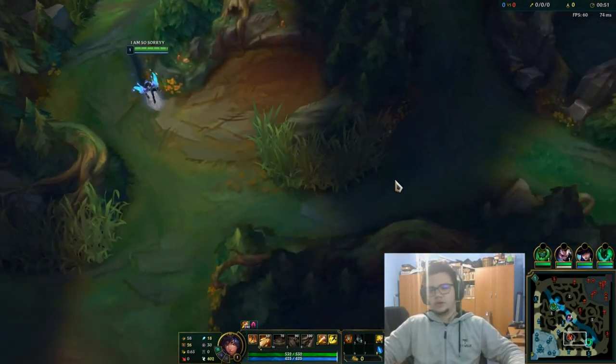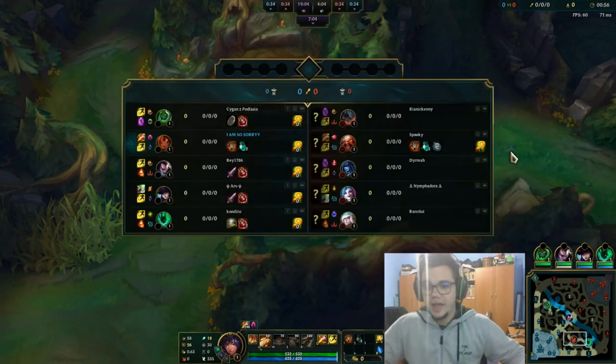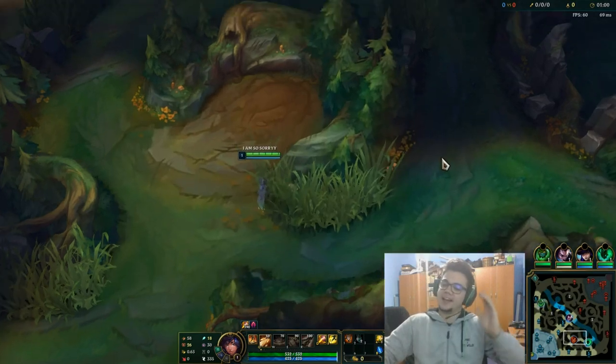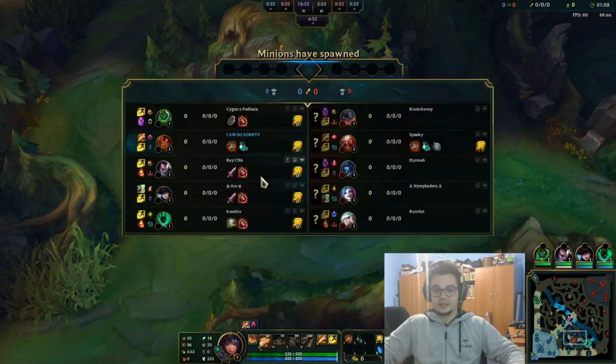So until then, we're going to do a normal Taliyah gameplay tutorial, as I'm generally doing. And I really hope this won't be a short video, because I kind of expect this video to last about 10 minutes maximum. If I cast W, then it's instantly gone.